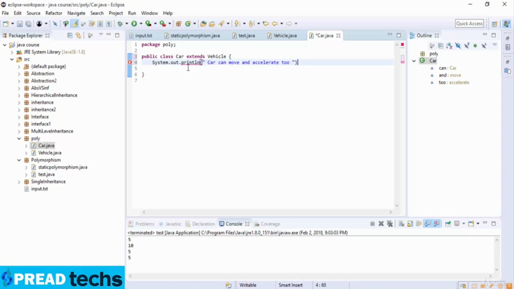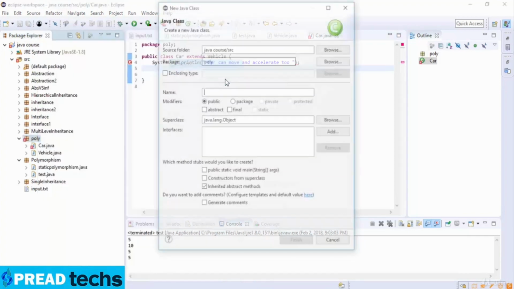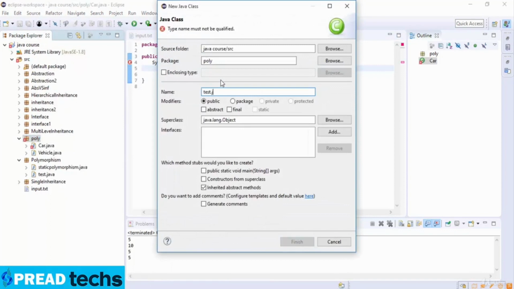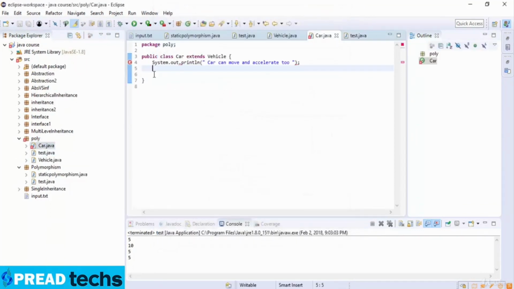And here it's a string, and then here I just create a class which is the name of test.java. So I just copy this, and here I just write system dot out dot print line.